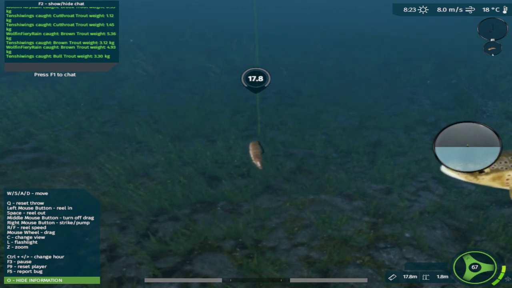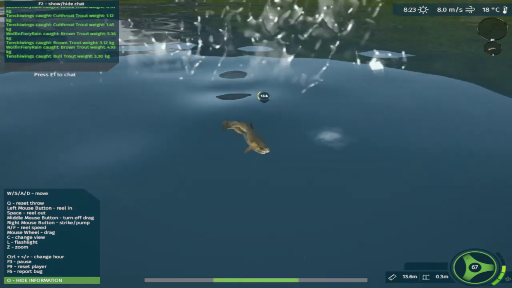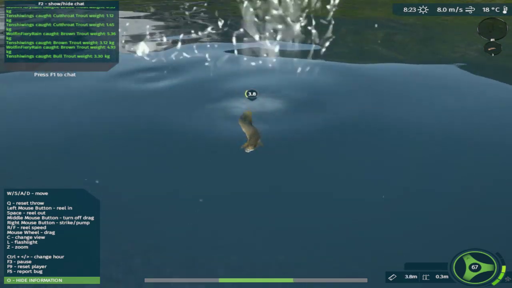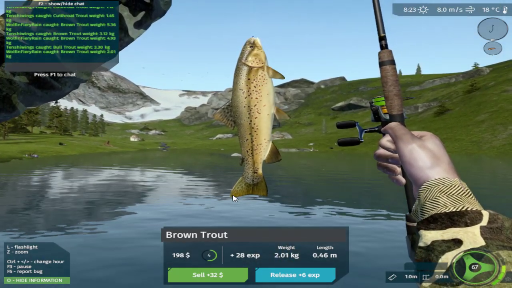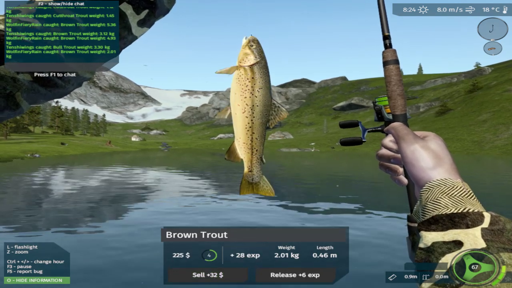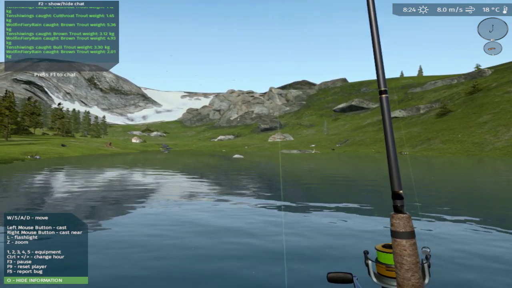Oh, fuck me. Well, you're a thing now. Okay, stay. I want you to stay. Please. I did it! You're a brown trout. You're very small, but he's not that bad. That's a nice little snack there. Yeah, he's not so bad.